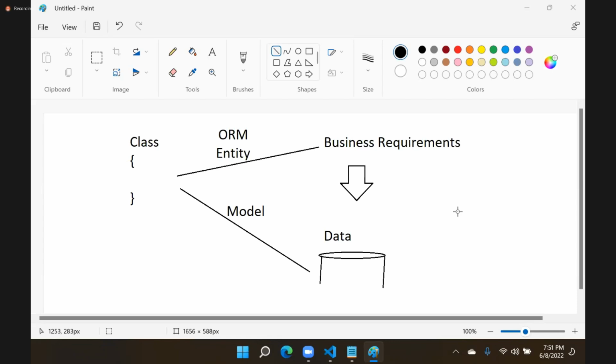The approach to communicate with data changed, because direct communication with data is different. Business requirements will be different, because business requirements keep changing and data will be according to business requirements. Then we ask our developers not to write for data, write for business. So when you design a class that is mapping to business requirements, then we call it an entity.